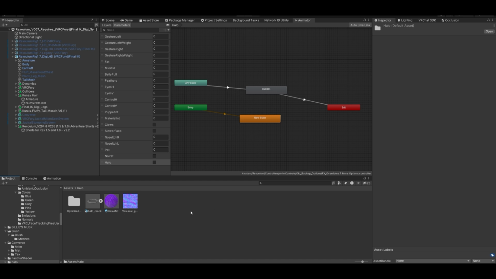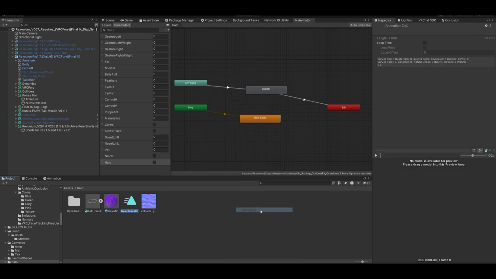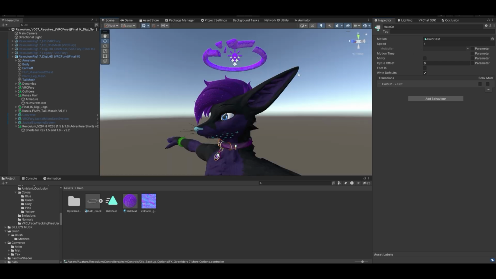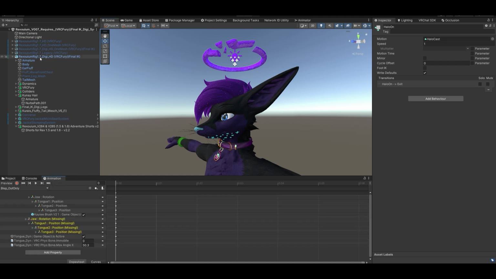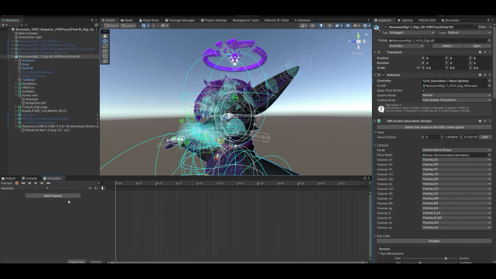We go here in the halo folder, and there I create a new animation and call it halo cast, because that sounds cool, like a spell. And then I drag and drop it when I click here in the motion, and now it is able to cast this animation. That is not set up so far. But if we go to the animations and we are on our avatar and I click here in the drop down, then there is the halo cast, and that does nothing so far, of course.